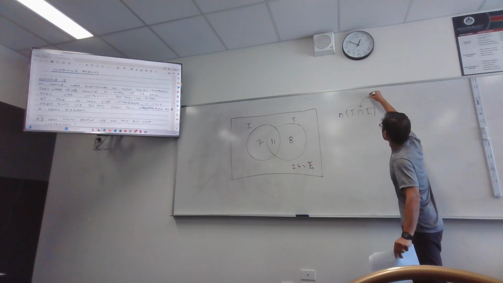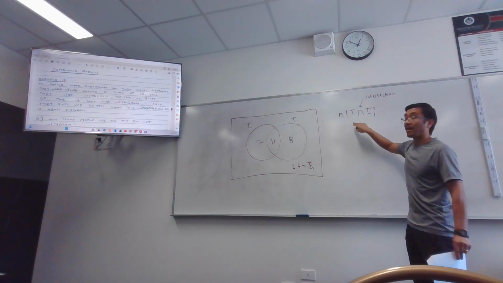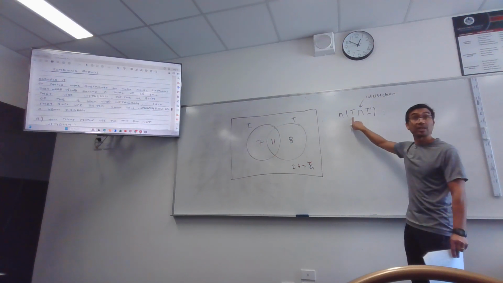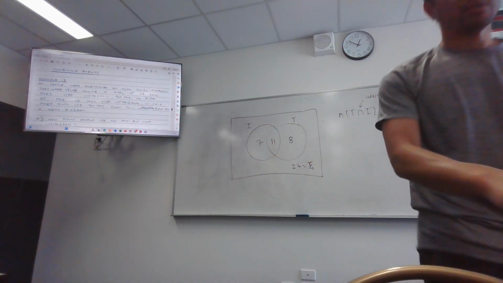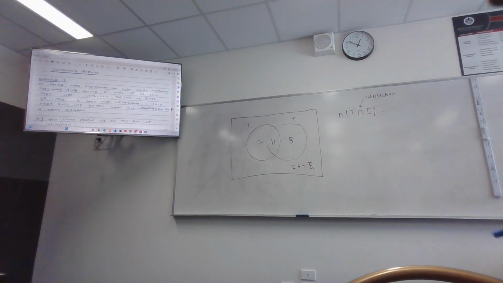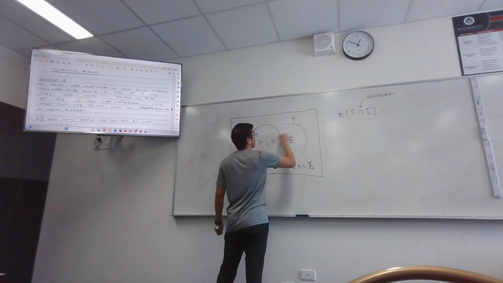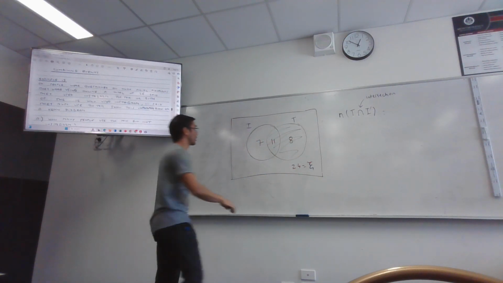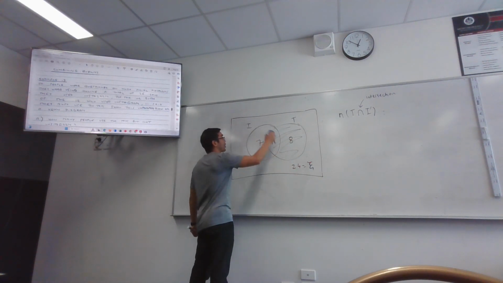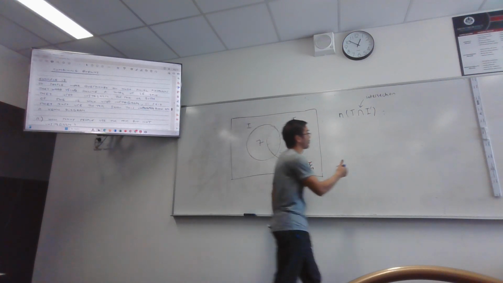This is an intersection. And we know, so we want T but not I. So for example, what's happening here? It's going to get a bit messy. We want T, that's all of T. But we don't want anyone to do with I, so they go. So we're left with 8.